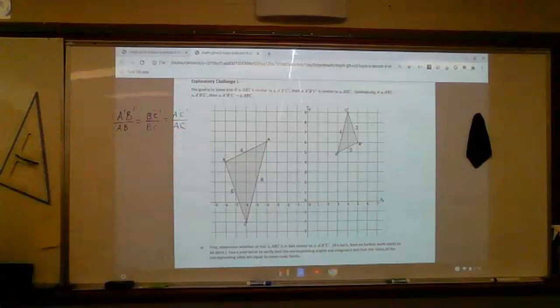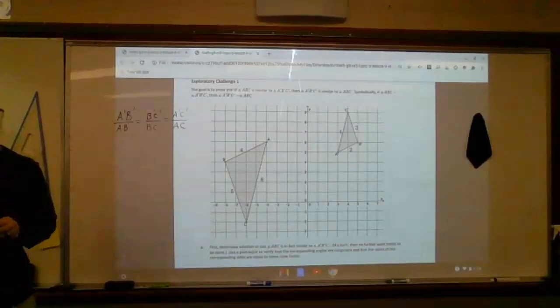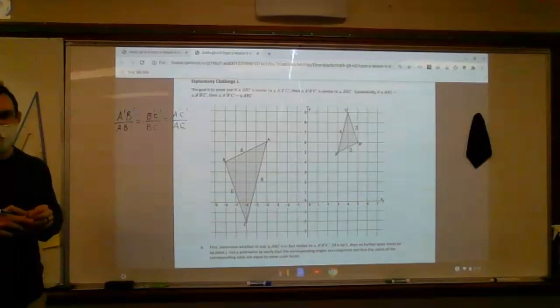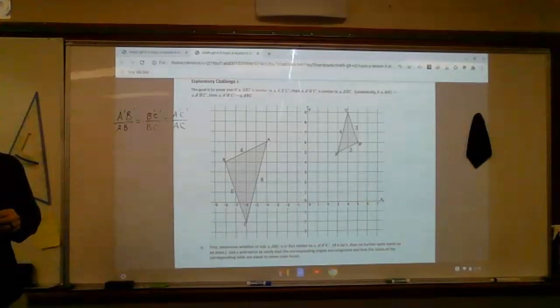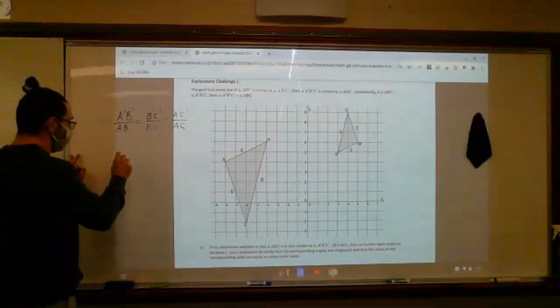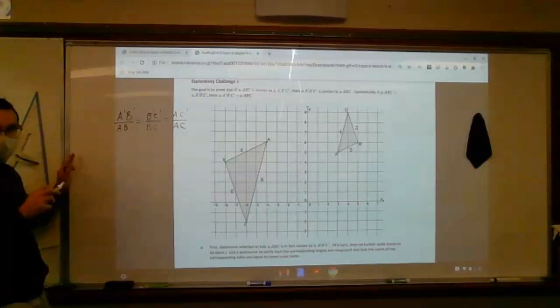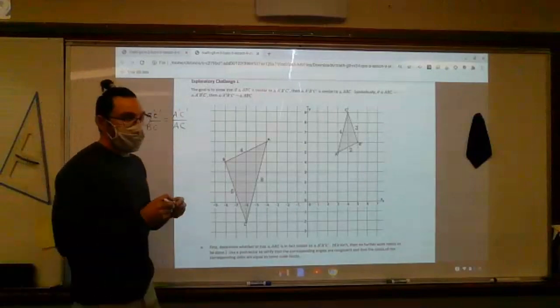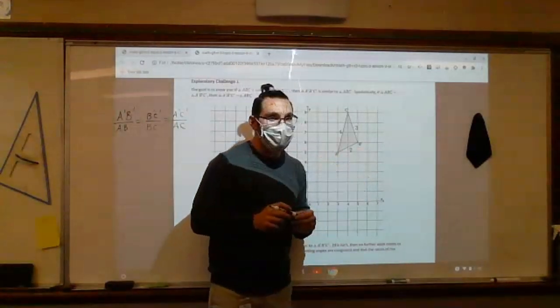This is a proportionality statement. But guess what? This doesn't tell me anything yet. This has helped me set it up. But now we need to do some substitution. What do you think we're going to substitute in for those letters? Yeah, numbers. So Trenton, look on your paper. What number am I going to put in for A prime, B prime? What number is with A prime, B prime? Go to this small triangle, look for where AB is, and tell me what number's in between them.